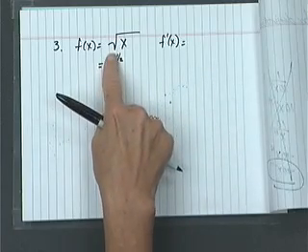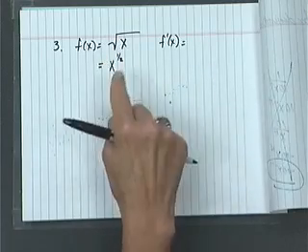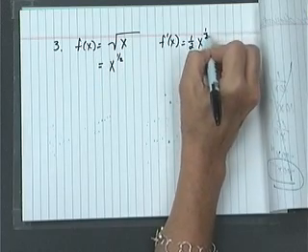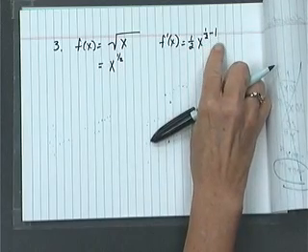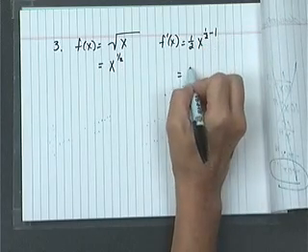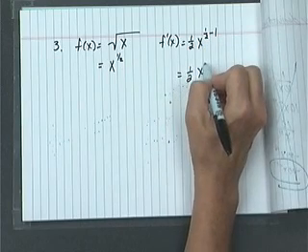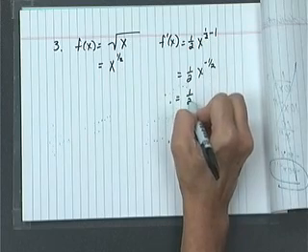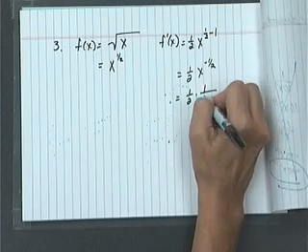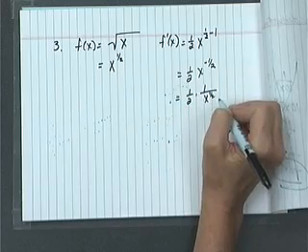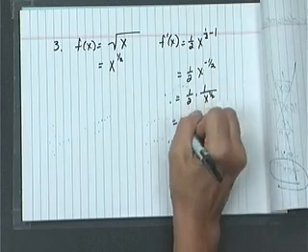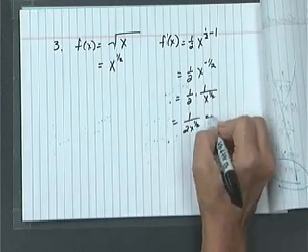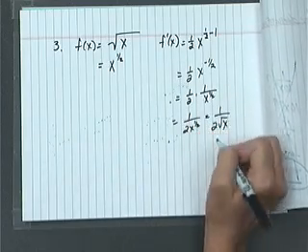Now it fits the form x to the r. So we'll bring the 1/2 down, rewrite, and decrease that exponent by 1. 1/2 minus 1. So we have 1/2 x to the negative 1/2, which is 1/2 times 1 over x to the 1/2. You could leave it as 1 over 2x to the 1/2 if you want to, but probably you would like to switch it back to a square root. 1 over 2 times the square root of x.